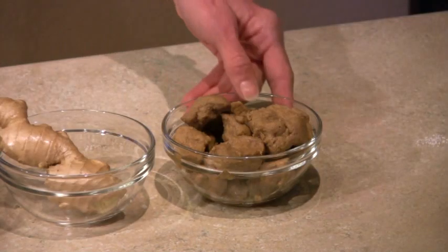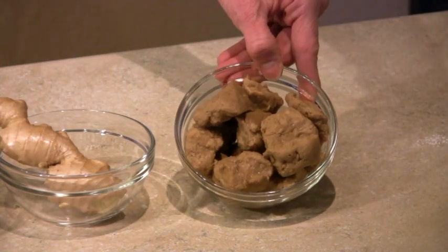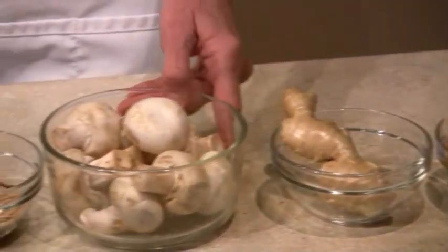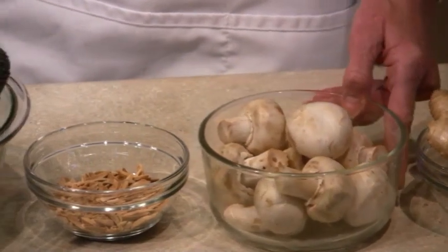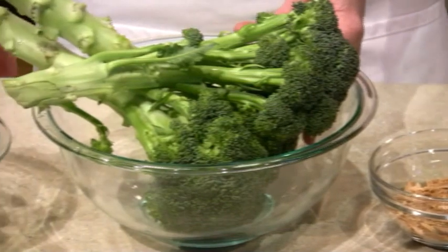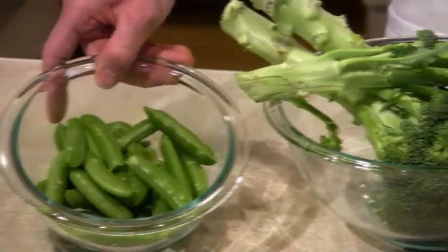For this recipe, we're going to use 8 ounces of wheat gluten, seitan, traditionally flavored, some ginger, about 8 ounces of mushrooms, about half a cup of toasted slivered almonds, 3 stalks of broccoli, and about a cup of snap peas.